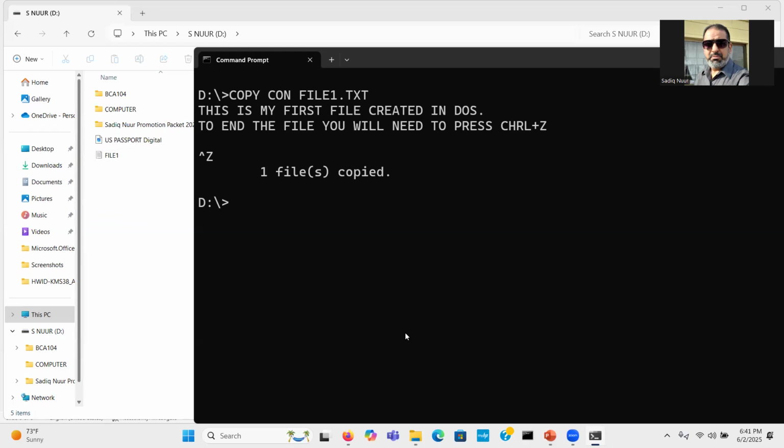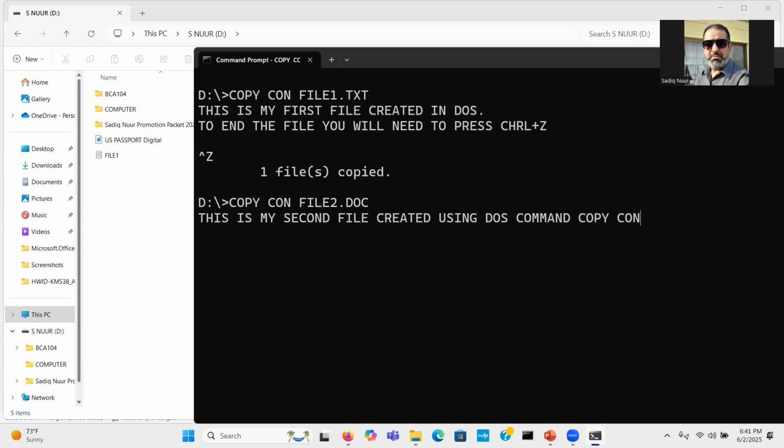So let's create another one. I will create a Microsoft Word file. Copy con file 2 dot doc. This is my second file created using the DOS command copy con.